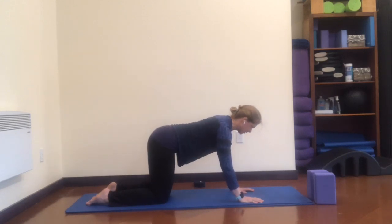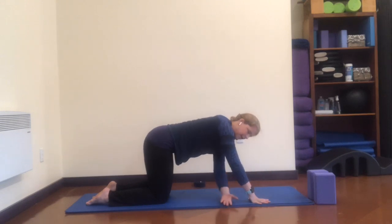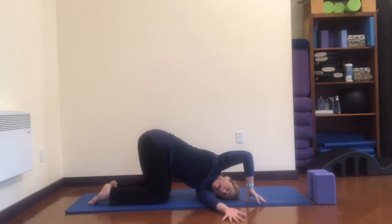And we're going to do that crossover. So we're going to take the left arm, palm face up, thread it through underneath the right arm. Come all the way onto the outside of the left shoulder. Bring the side of your left head down to the mat and come up on your right fingertips. So you're making a little window with your right arm. The hips are staying squared off in this case, more or less.